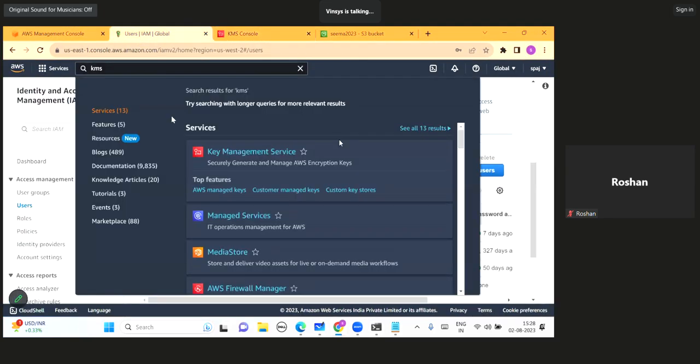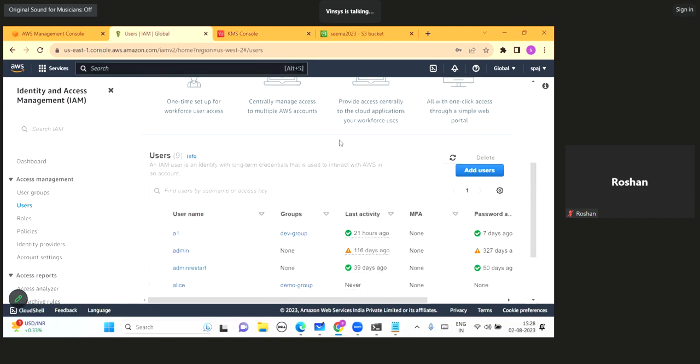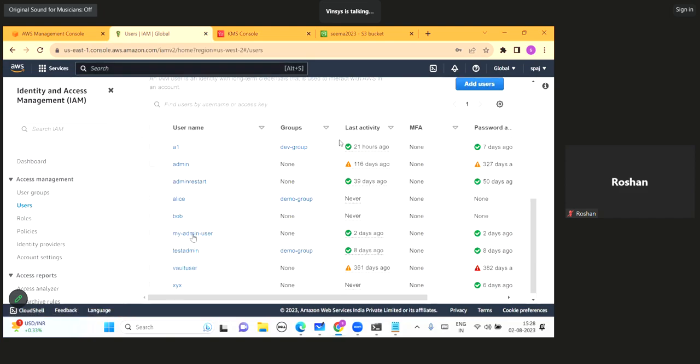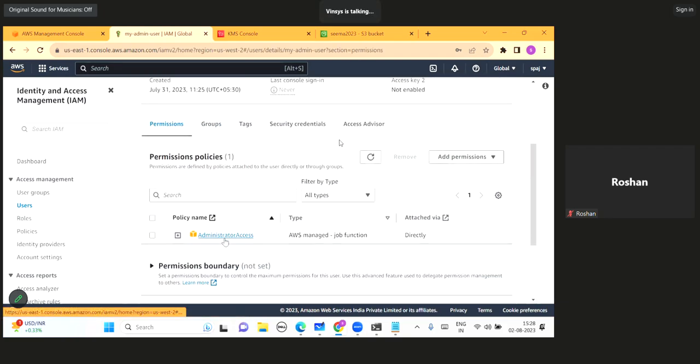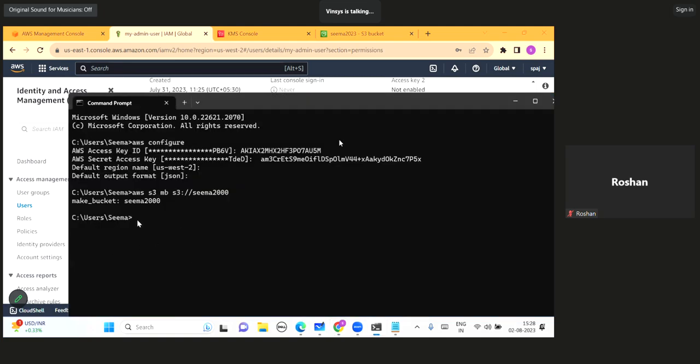I just want to make sure that the user is really the administrator user and not just a user with S3 full access permission. So if I go here to permissions, you can see administrator access. So instead of using Alice, I can very well use this user. I have already authenticated myself over here. Now, folks, I am going to use the key to encrypt the data.